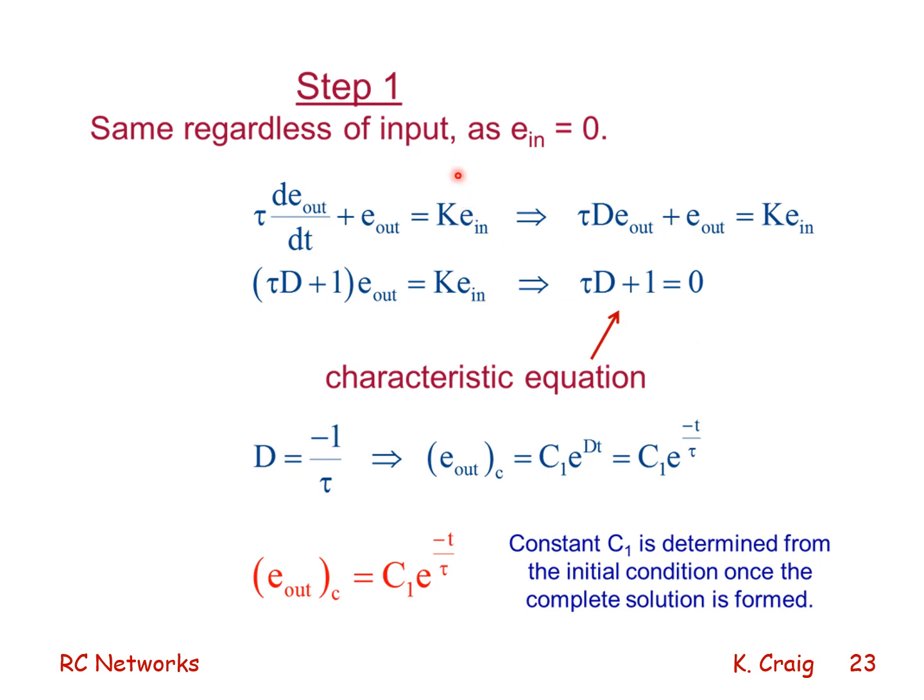Step 1, set the input equal to 0. We take our differential equation, we use the differential operator, and we transform it to an algebraic equation in the differential operator D. And in MATLAB Simulink, D is represented by the variable s, which comes from the Laplace transform method of solving differential equations.